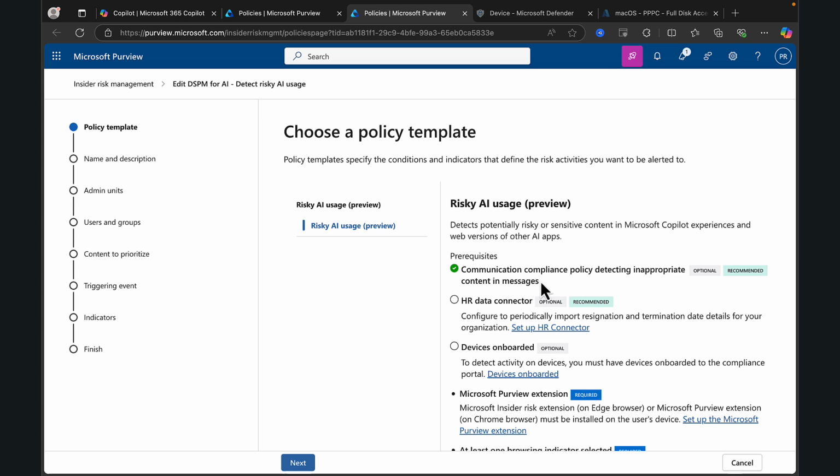And it ticked it off as a checklist, and I thought, I must need this one ticked as well. But no, it's not ticked, despite the fact that I have got my Purview device showing green, green, green now. So weird, very, very weird.